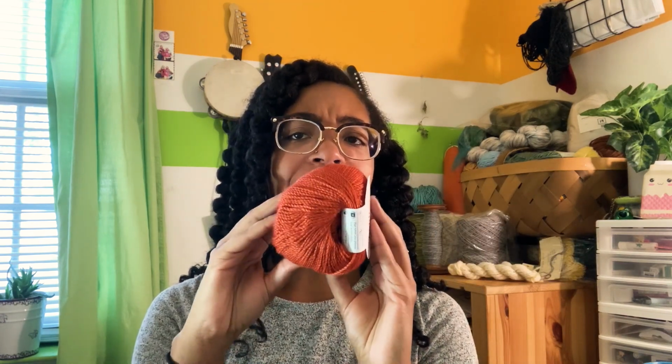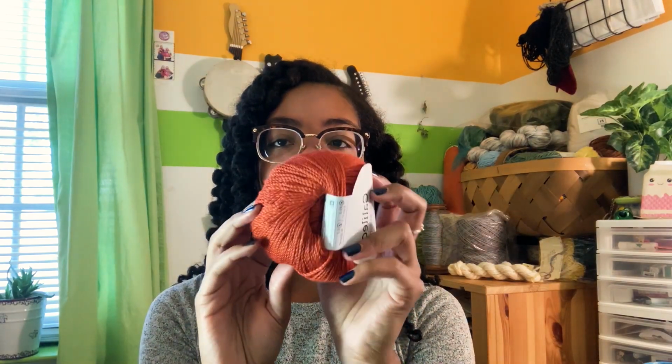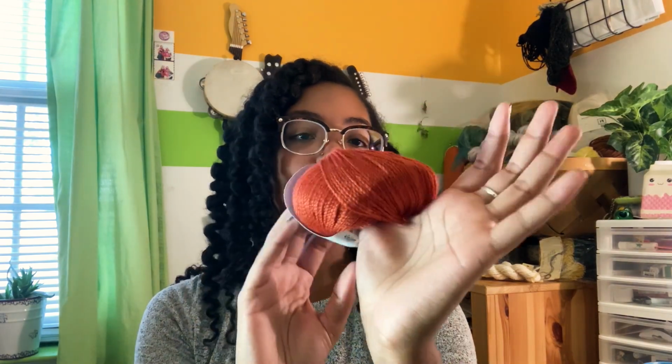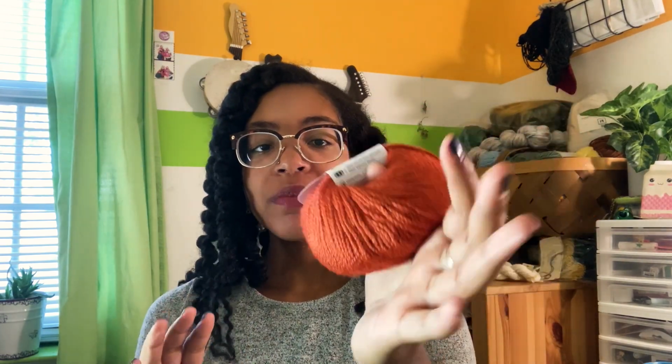So I think it's showing up a little bit more red on screen than it is. I don't know, it's about right. It's not quite auburn, but it's kind of a warm fall orange, not a bright orange that's like in your face. It's almost like a burnt orange, I'd say. And I got how many skeins of this? 1, 2, 3, 4, 5. I got 6 skeins of this. It's 50 grams and 131 yards.